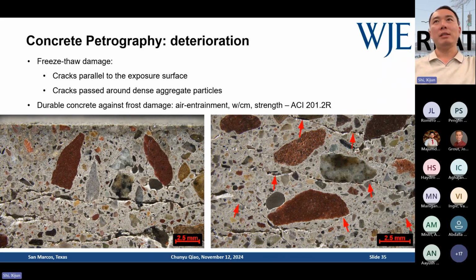Actually, I have one sample of this literally sitting on my desk. You can pass it around to see the microscopic features of the cracks. Again, freeze-thaw damage is well documented in ACI 201. The problem for this concrete to have bulk freezing damage is that it is not air entrained, and it has a severe moisture exposure condition according to ACI 201.